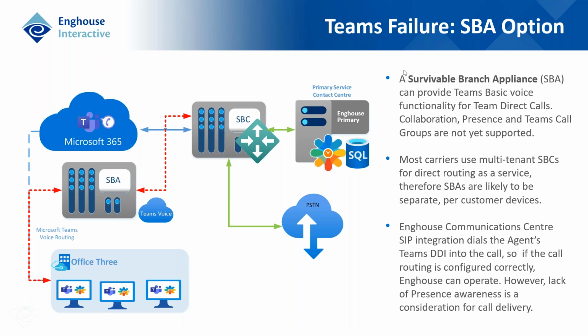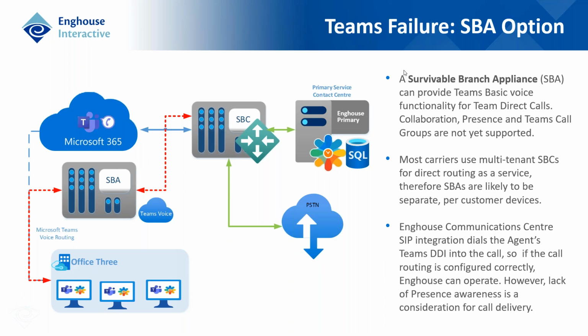So you'll probably find that they'll have a multi-tenant SBC there, but what would be an option for you within that environment is to have a sub SBC, or the SBA, if you like, in place, that they will put in line on a customer by customer basis. Mainly because those big SBCs that they're using to route hundreds of customers' calls through won't realistically have that SBA functionality, and there'll be more specific devices at a single organization level. So you can talk to carriers about having that SBC in place. Most of the typical SBC providers provide an SBA now. A lot of them have been through the Microsoft certification now.